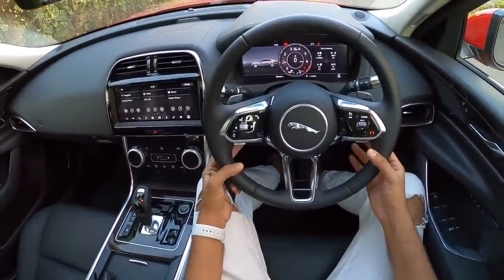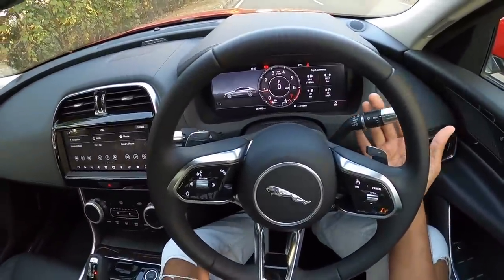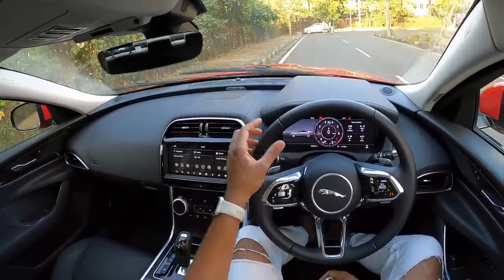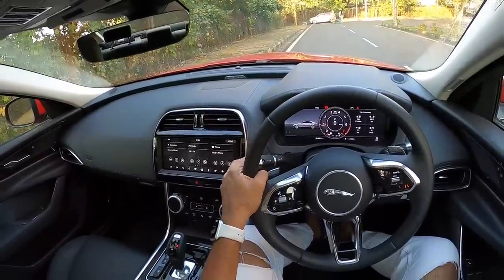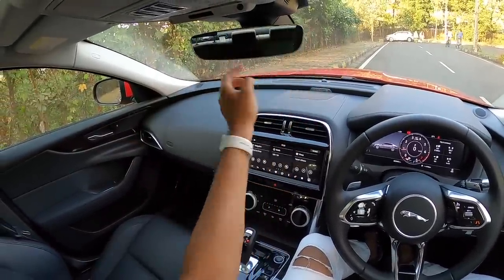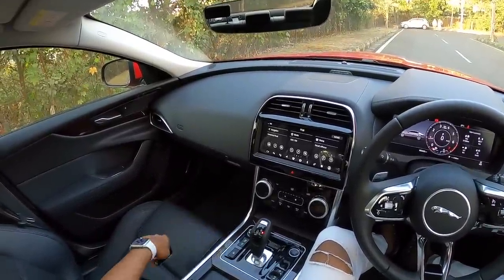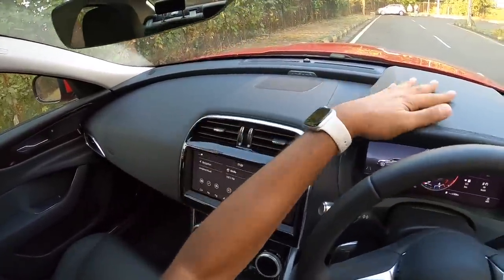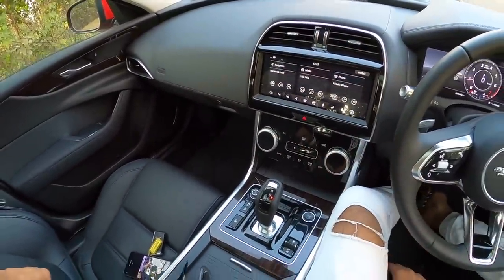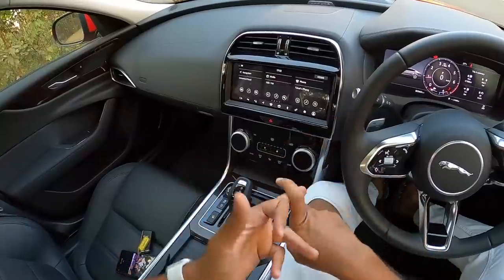The wipers do a brilliant job with a ton of spray on offer. The stalk controls indicators and lights, and the car gets automatic headlights, automatic wipers, and an auto-dimming frameless inside rear-view mirror — which looks beautiful. The quality of materials has been upgraded in this facelift, with soft-touch leather on top of the dashboard. There's a gloss black finish for the center console. The 10-inch screen features navigation, Android Auto, Apple CarPlay, and reverse parking sensors with adaptive guidelines and a self-park function.